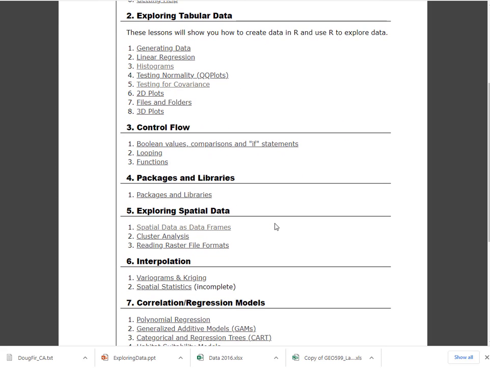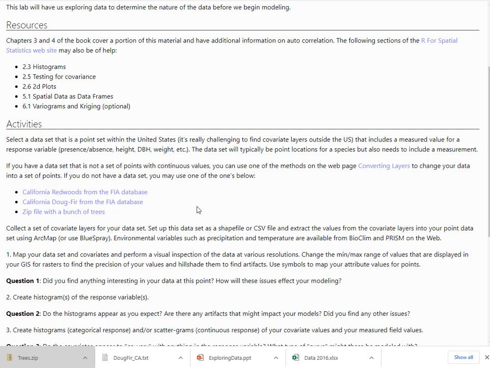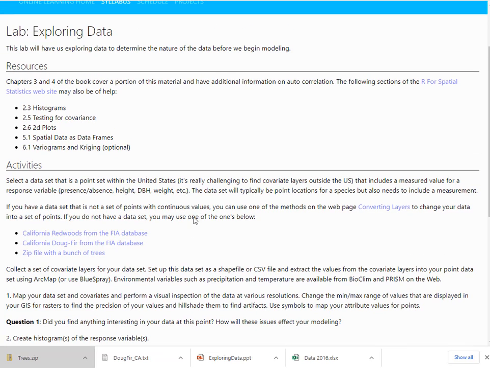Okay, so if we want to do more stuff with looking at our models, we need to be able to work with what's called data tables or data frames in R. For the rest of this, you're going to want to have a data set that has some response variables and some independent variables in it. You can download one of these data sets. We've got Redwood, Doug fir extracted from the FIA database, and actually there's a zip file here with a bunch of different trees.